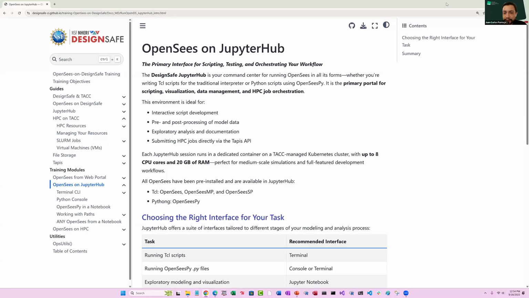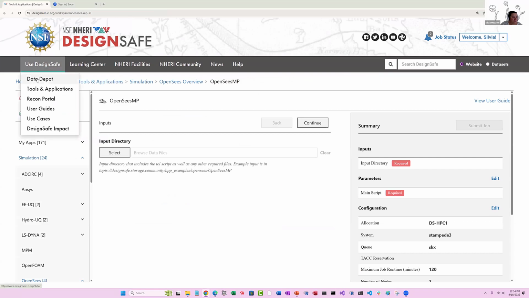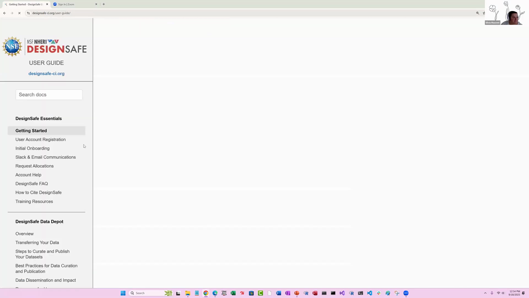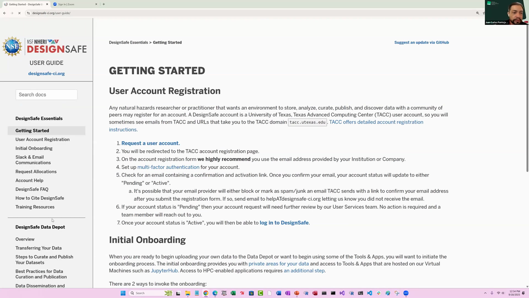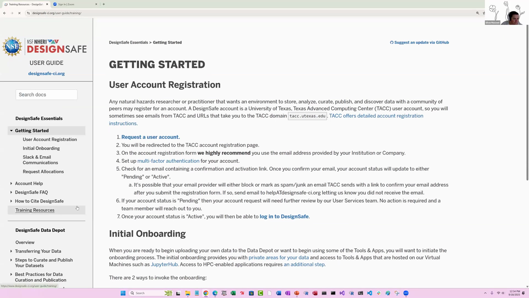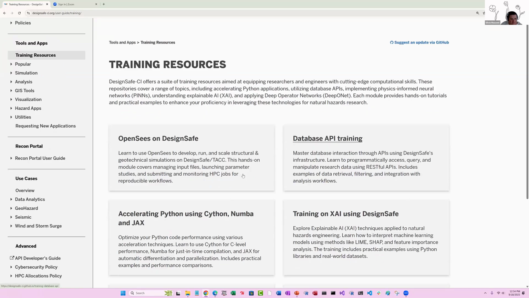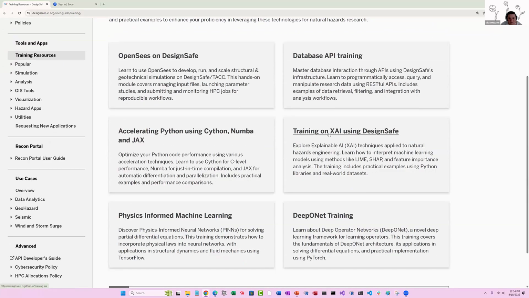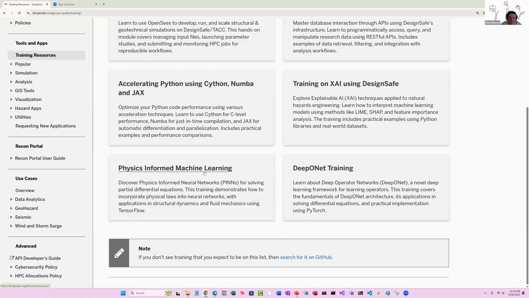Where can I find the machine learning modules? You go to the user guides in DesignSafe. Okay, and you see they moved training resources here, and there's accelerating Python with training. I think that's a machine learning one. DeepONet, I think these are all physics informed machine learning.